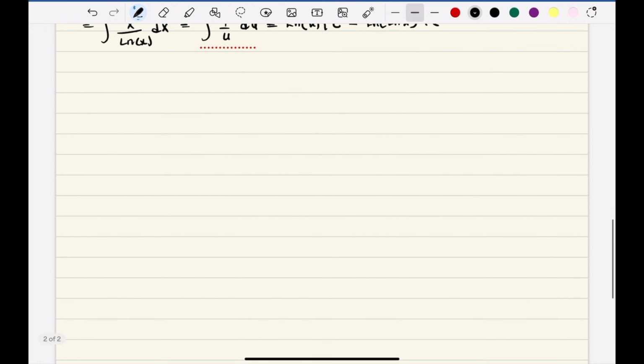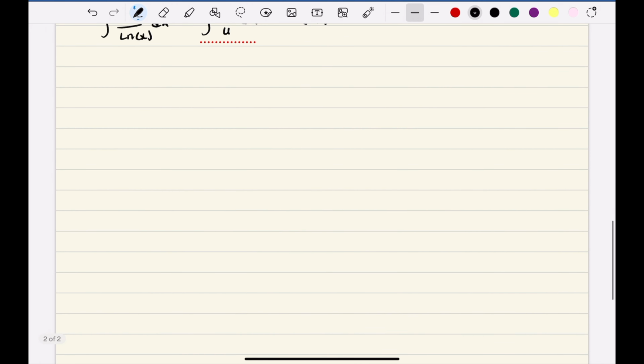Good. So the last thing I want to talk about is the case whereby we have the integral of the derivative of a function multiplied by e raised to the power f of x dx. This is exactly just going to give us e raised to the power f of x plus c. Okay, an example is this. If we want to integrate x squared e raised to the power negative x raised to the power 3 dx.